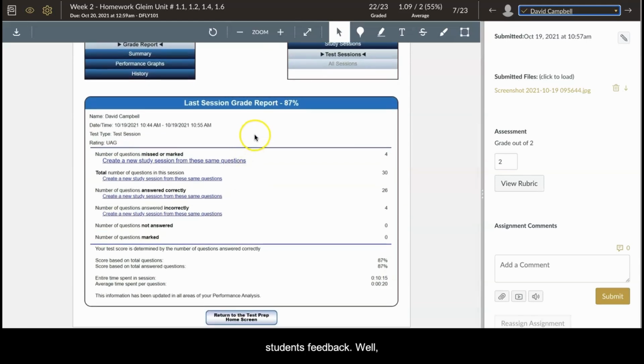Well, the good thing about SpeedGrader is that you can use these icons to do several different tasks. Because this is actually an image, certain things you won't be able to do. But if this was a text document saved in Word, for example, you would be able to highlight, write text, strike out, write directly on the document and use freehand annotation. You could also annotate using a block and using these pens. So let's take a look at some of the things that we are able to do.